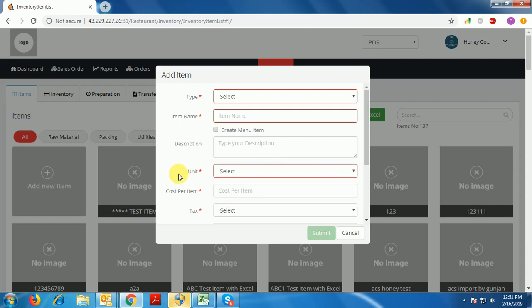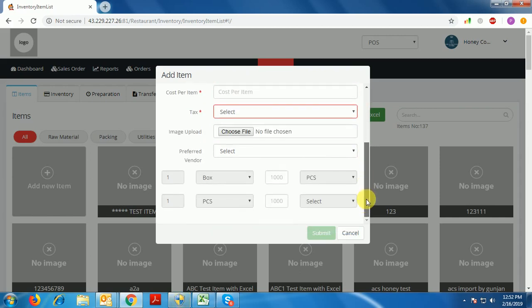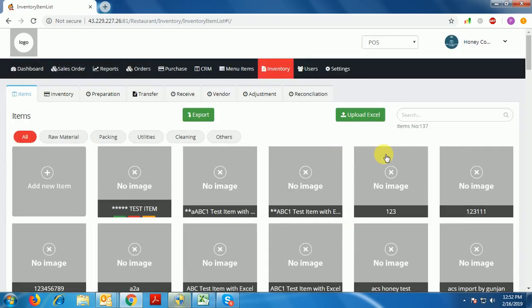You can select cost per item. You can add the taxes, and of course you can see the preferred vendor with the boxes and pieces. Once you create the new item, it will be added here with the images. And of course you can filter the items by raw material, packaging, utilities, or others.